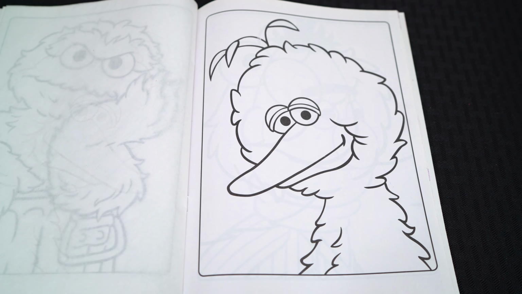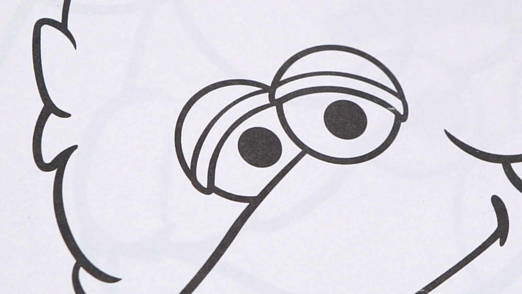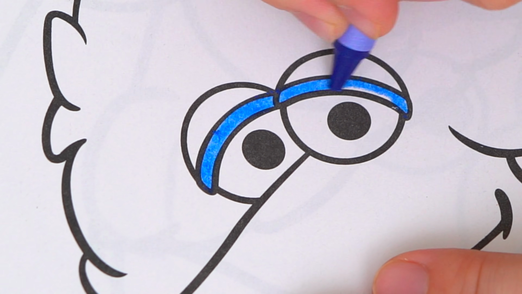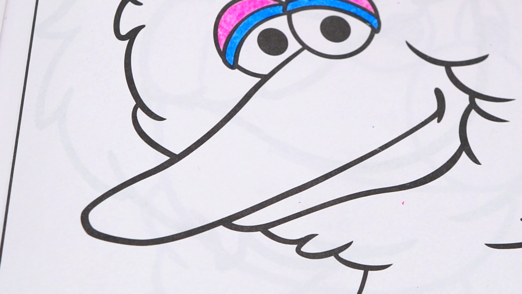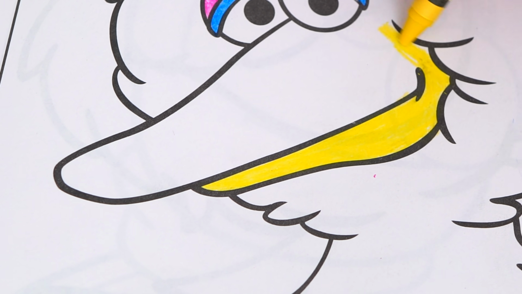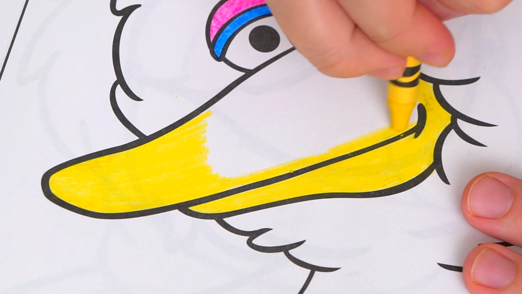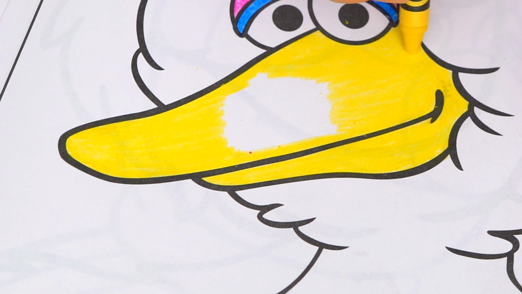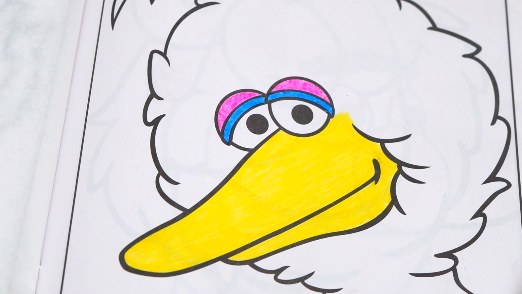So today I'm gonna color this picture of Big Bird. Let's start on his face first. His eyelids are blue and pink. And he has a yellow beak. And let's color in all his feathers yellow too.